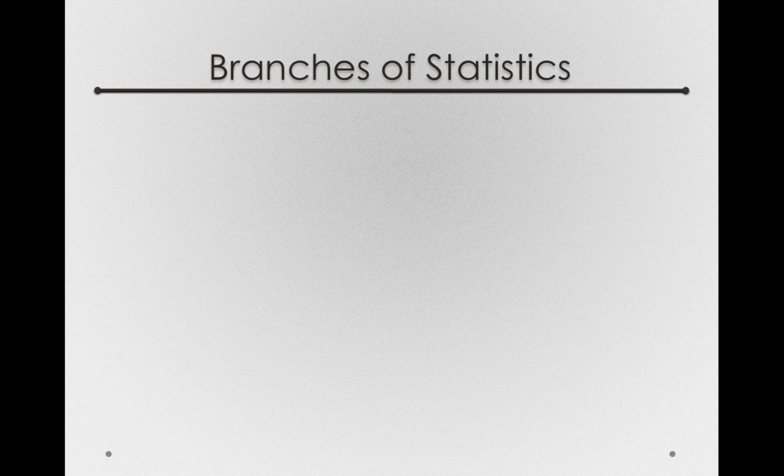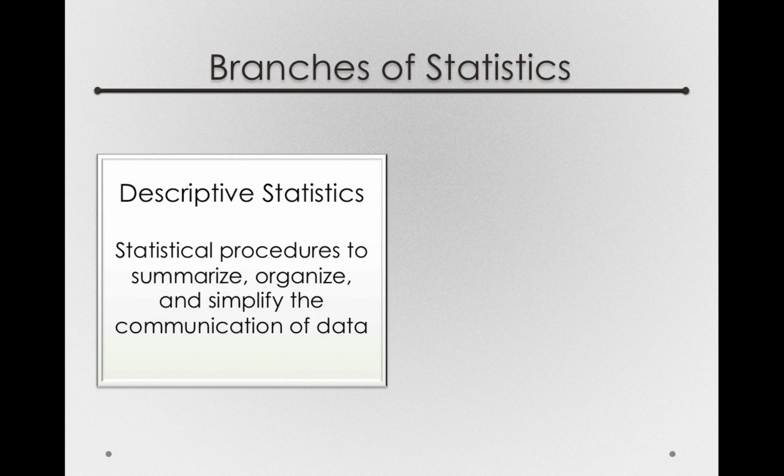Now we can think about two separate branches of statistics, but I want to warn you that the delineation between these two isn't as clear-cut as it's going to seem when I lay it out on a slide. But in general, we can think of uses of statistics that are descriptive, that are statistical procedures to summarize, organize, and simplify the communication of data. Now, this is a major use of statistics. When we have lots of data, we need procedures that allow us to organize and simplify the communication of the meaning behind the numbers. Many of the statistical procedures we'll learn and the visualizations we'll learn how to make are simply in the service of describing what we've observed in the world. And this is a major use of statistics.